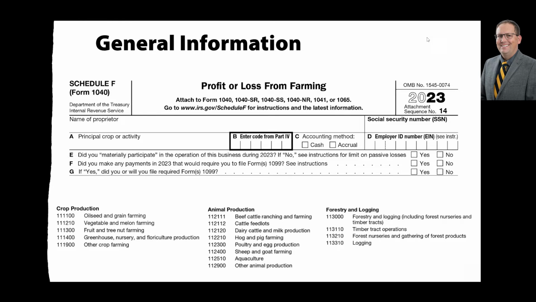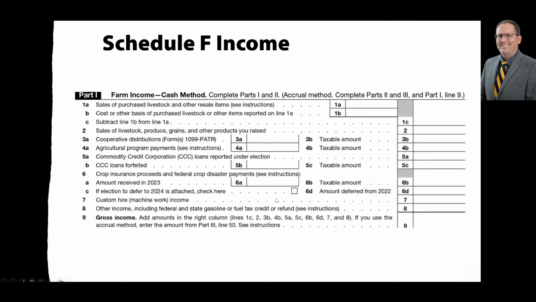Maybe somebody's going to pay me to keep their hives. Yeah, exactly. Basically it's a fee-based service. Sometimes we call that custom hire. You're custom hiring somebody for doing that one way or the other. So now let's give you a closer snapshot of what the Schedule F income looks like.